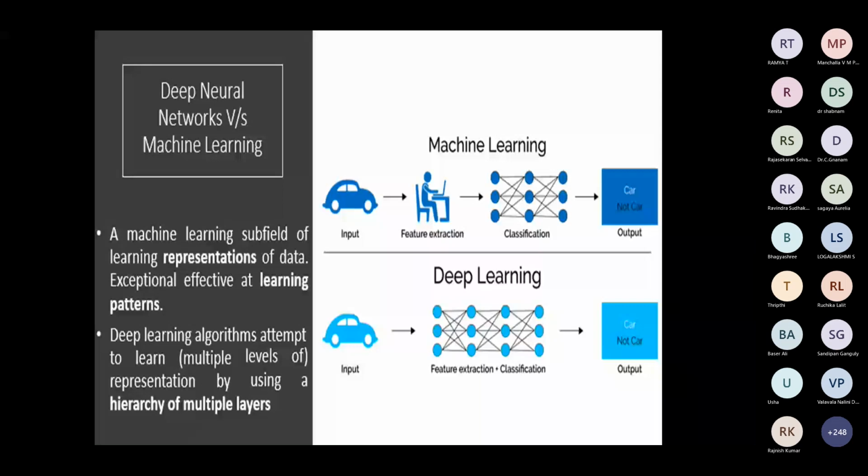That data has to be taken for training an instance, and that is called deep learning, not feature extraction. This picture is commonly used here to show the distinction between machine learning and deep learning. Once the feature extraction is done by a human, that is called machine learning. If it is not done by a human being, it is considered deep learning. Deep learning will have a mesh of data, a huge amount of data given for a single instance.